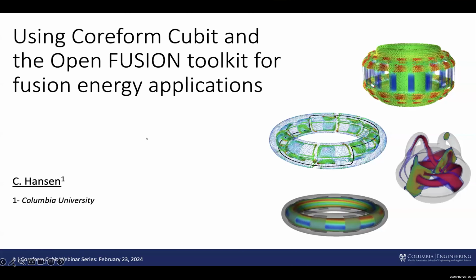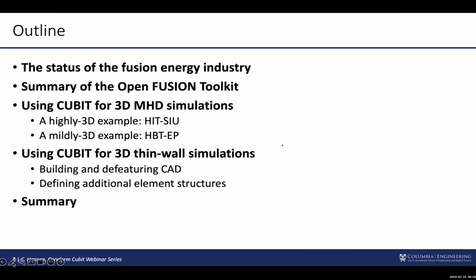So yeah, as Kimberly mentioned, I'm going to talk about how we use Coreform Cubit along with our suite of codes, which is called the Open Fusion Toolkit, to do various studies within fusion energy applications. All right, so here's the outline. I'm just going to give a brief motivation at the start, talk a little bit about the status of the fusion energy industry, why we need tools like Cubit, then a summary of the codes, and then I'm going to go through a couple examples of using Cubit for 3D magnetohydrodynamic simulations.